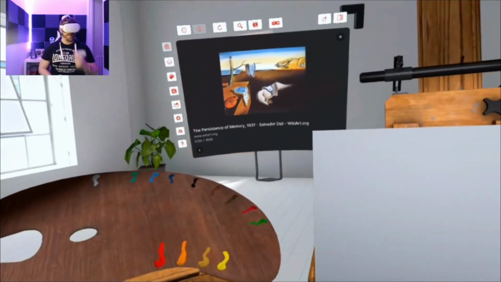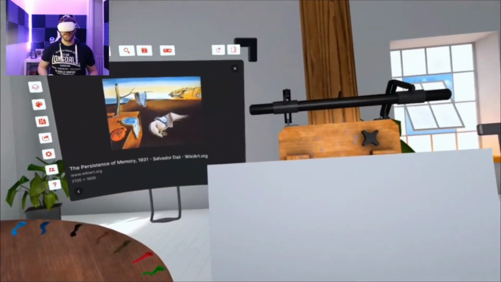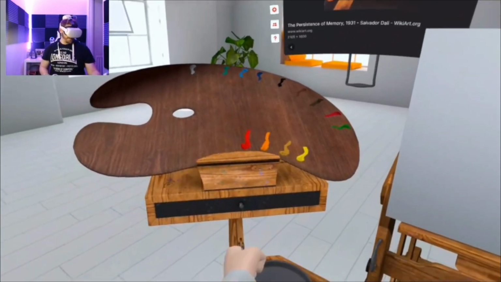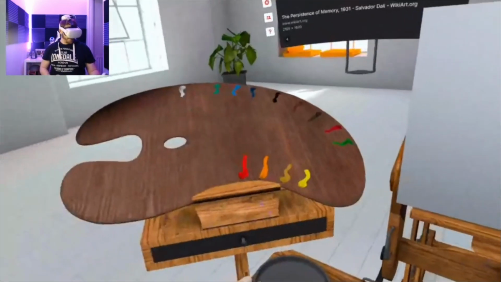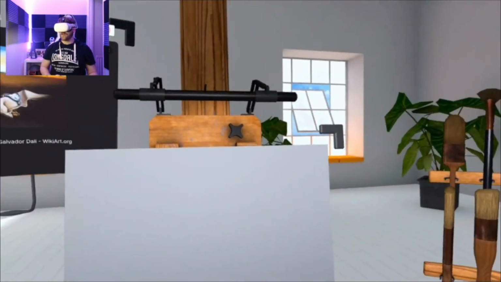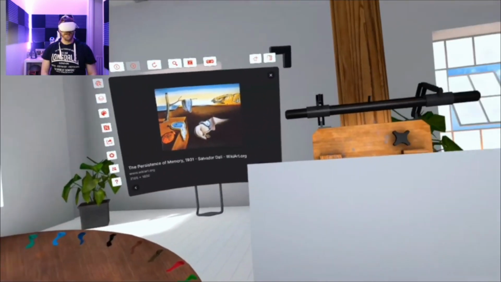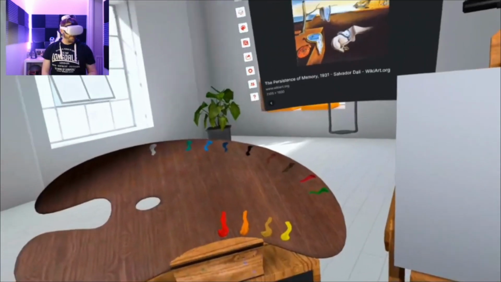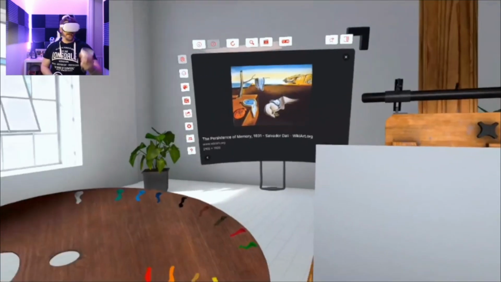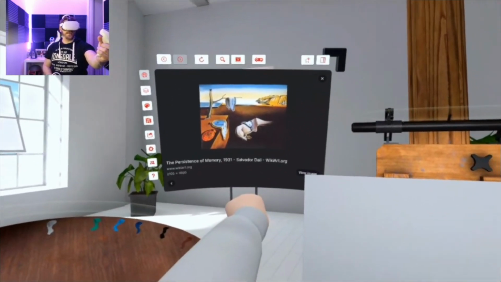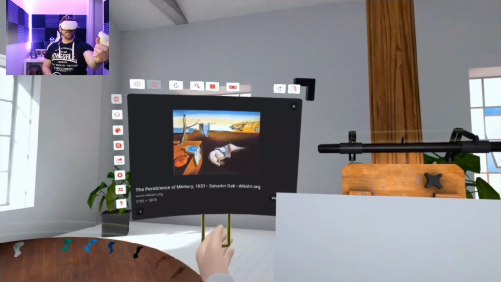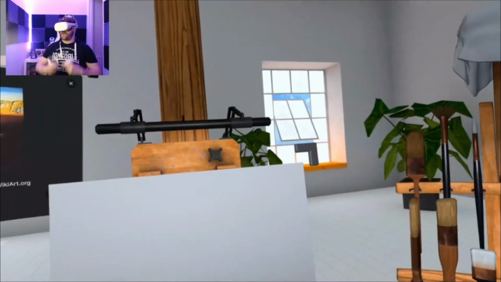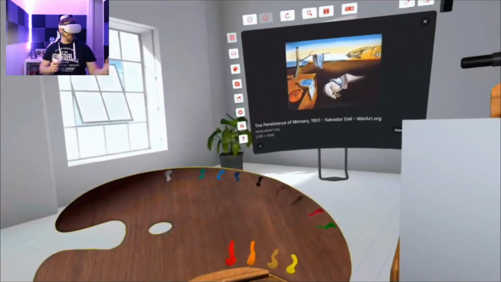What we're doing is we're using Vermillion. We're continuing on with the famous painting series that I've been doing. So previously we've done Jar of Peaches, we've done The Scream, we've done Starry Night, we've done Son of Man. So we've done a few different pieces, and I've tried to move between different styles and different artists just to see what we can try and replicate within Vermillion.